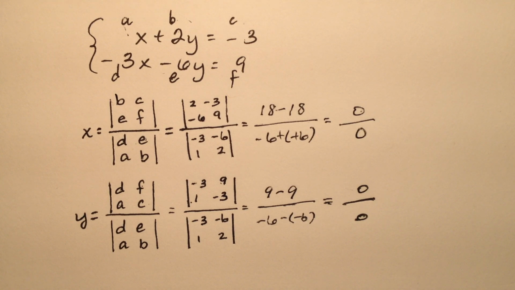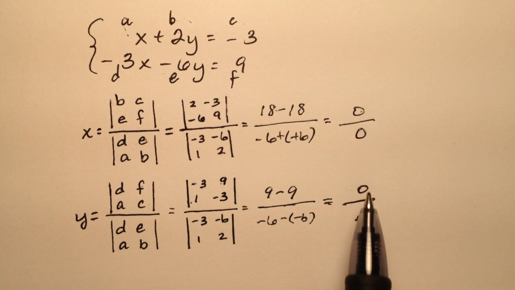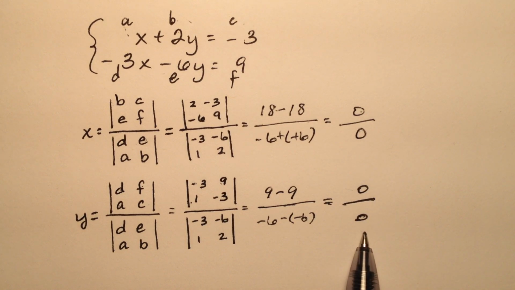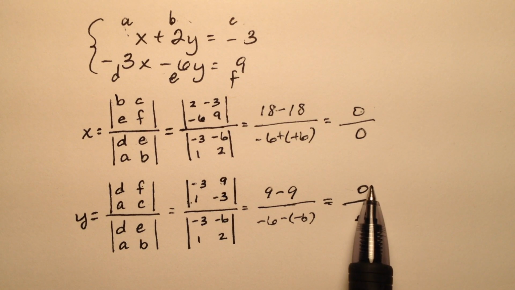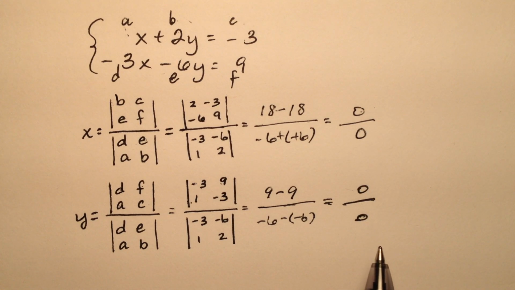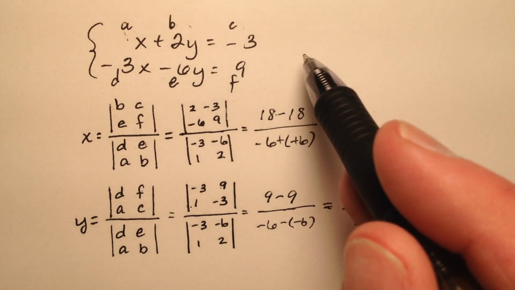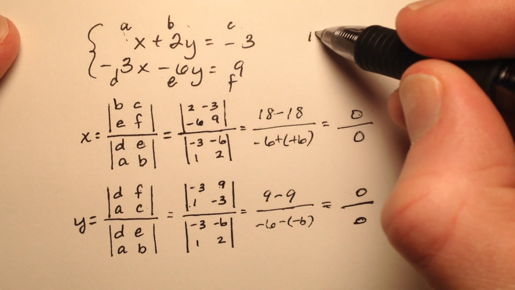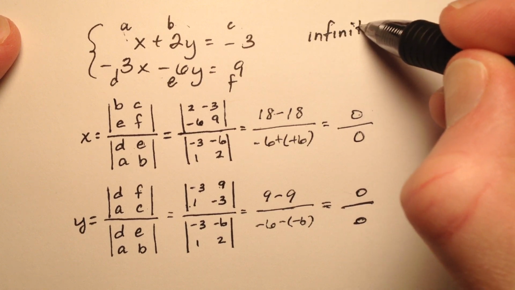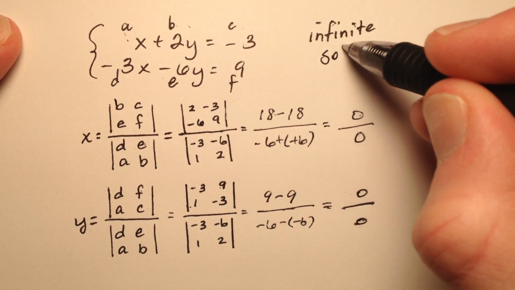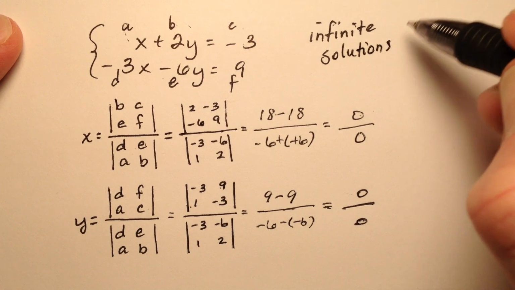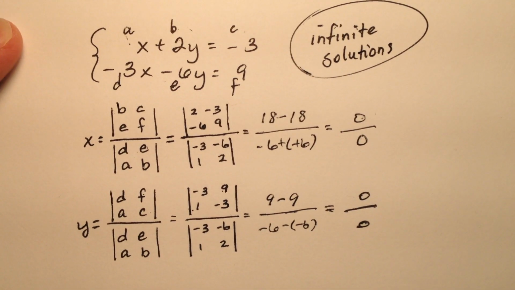So since the determinant of the coefficient matrix is 0, we needed to look to see if either of the numerators or denominators were 0, and in fact both were 0. So the solution is going to be dependent, which means the lines are coincident, they're the same line, and the solution is going to have infinitely many solutions. So when I write my answer up here, I'm going to write infinite solutions. And again, this is because the lines are the same exact line. They are coincident.